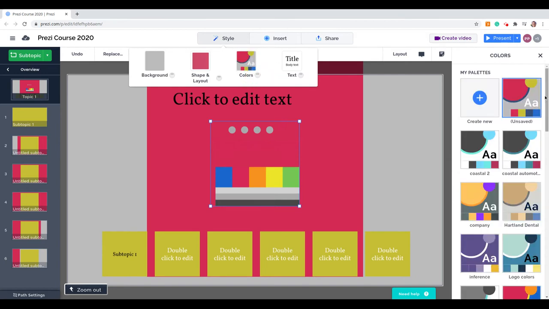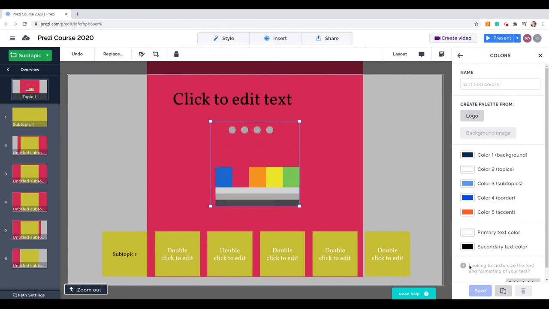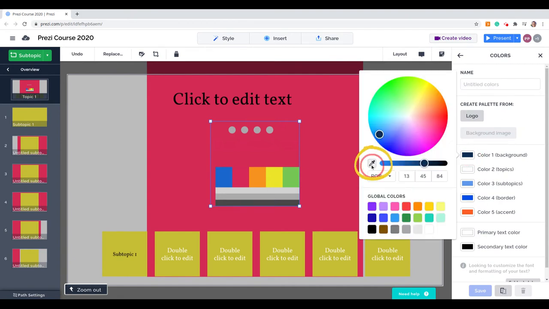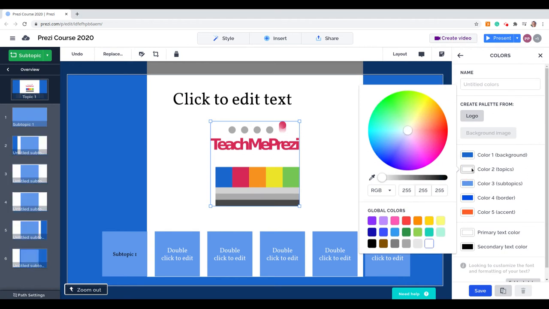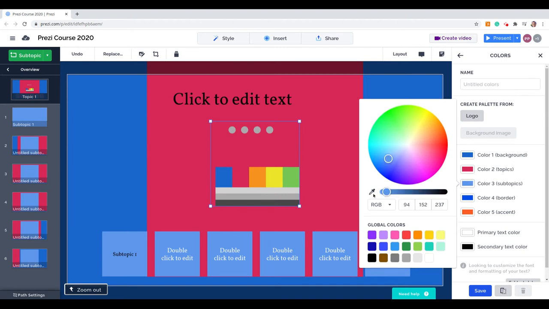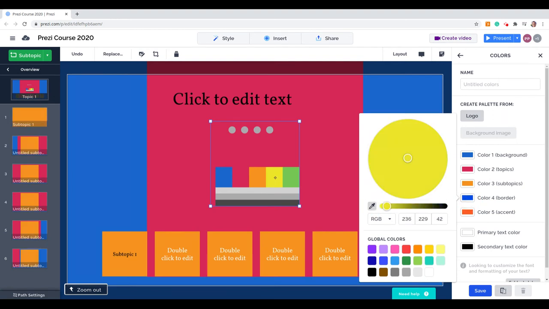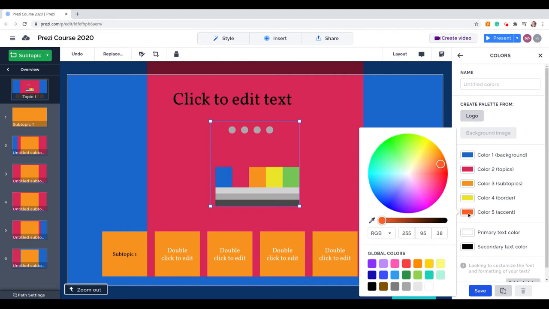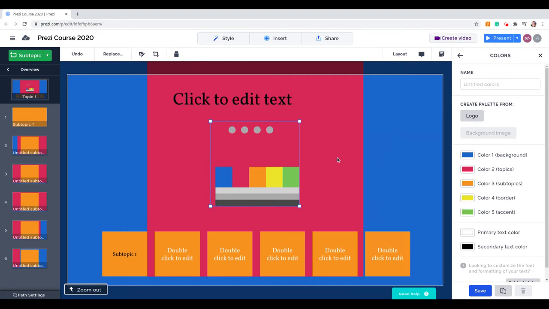Let's go to colors, go to our template palette, edit, and use a color picker. For the first color, I am going to pick the color directly from the logo. You have to make sure that the wheel of color in the color picker is the same as the one that you are targeting. Now let's choose our secondary color. Let's use the picker and use this color. And our third color. Now, probably this is not what we want.